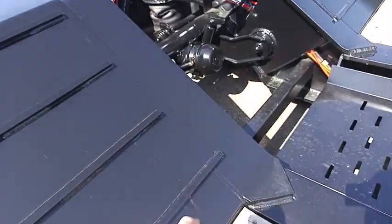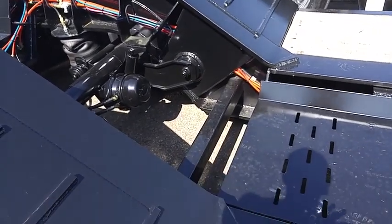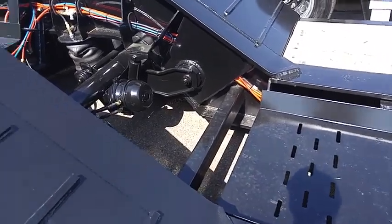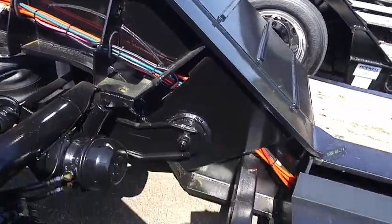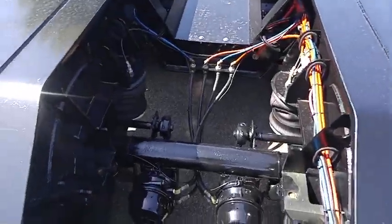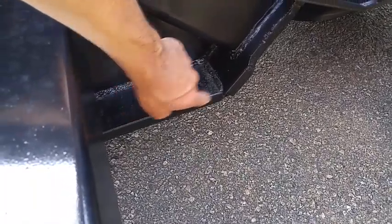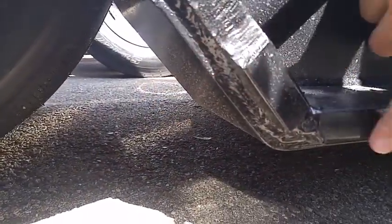They also added this — my trailer does not have it. It prevents things from sliding off if you have a board lying around, just as a precaution. Of course you still have to secure your load, but look how thick these are. And I think they changed this connection area too, where it connects — it looks different. Maybe my trailer is actually stronger because on mine there's a massive plate that covers the entire width. On this newer one the plate just covers the corner, which seems pretty small.